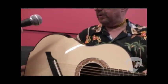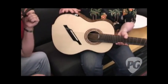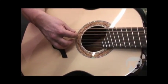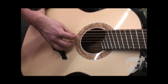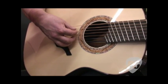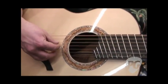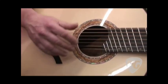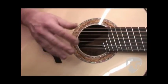This, as we spoke a little bit earlier, is my G1 body, which is essentially an OM size body. It's not very deep, but this guitar will play the A off of a bass guitar rock solid. There's no wobble. It plants its proprietary flag, and all the way up, all the notes speak clearly. Also because of that, I have balance from string to string. There's, of course, more to it than that. I spent a lot of time calculating string tensions, et cetera, to get the strings to speak equally.